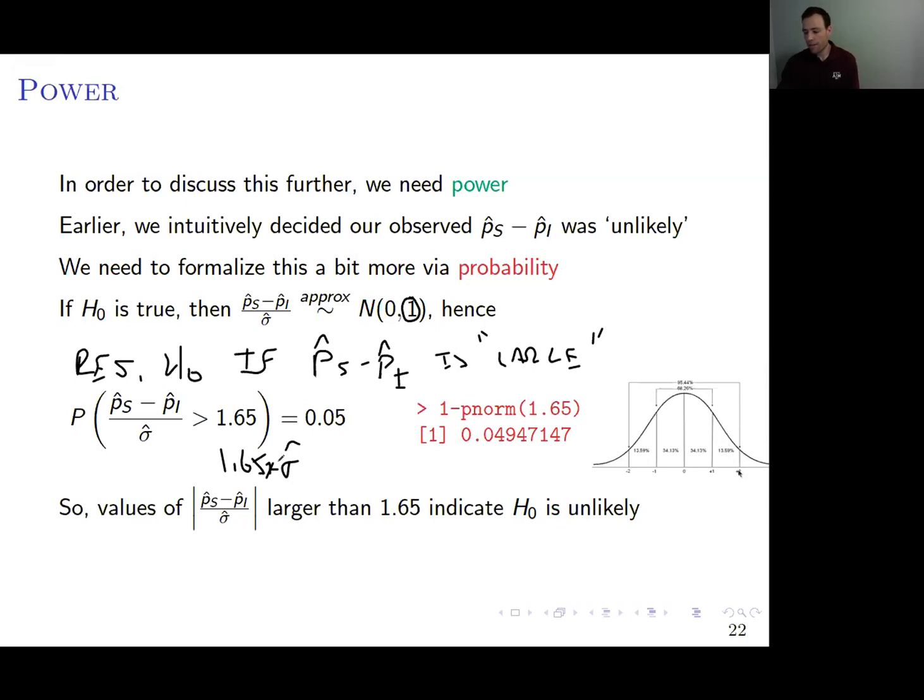And the reason we have that is that there's some probability of exceeding this. In the previous example, we had like a 1 in 100,000. Now we're going to say, well, maybe a more reasonable standard is about a 5% chance that we've made the wrong decision in this case. So large values of, this shouldn't be absolute value, sorry. Just large, actual large, like positive values, larger than 1.65 indicate the null hypothesis is unlikely. That's the underlying idea.